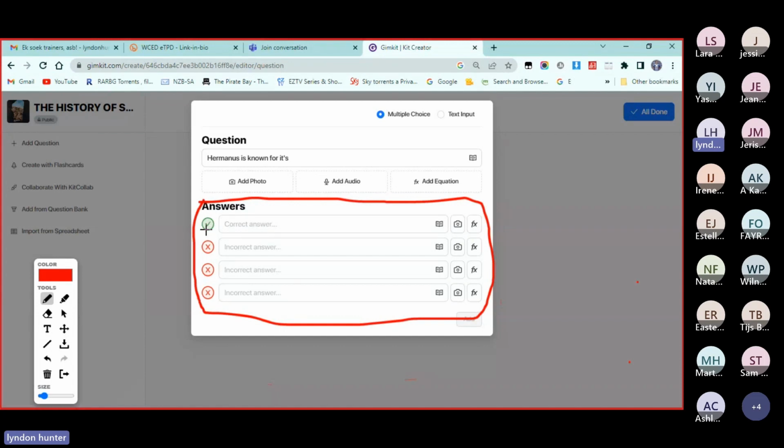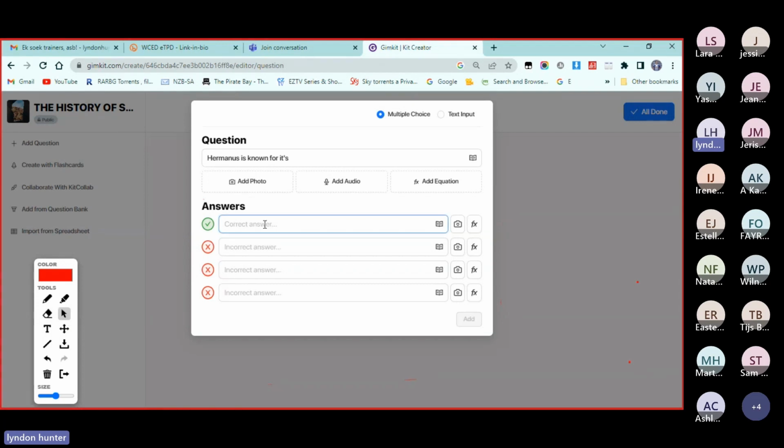So it is already ticked off for you as the correct answer. So what you must do is you click in the box where it states the correct answer, and I will say Hermanus is known for it. So my correct answer is abalone and whale watching.